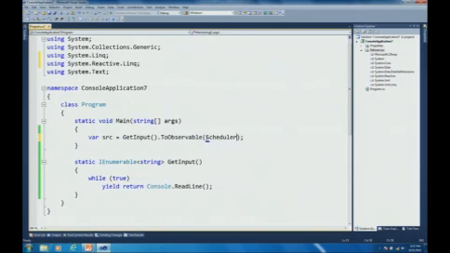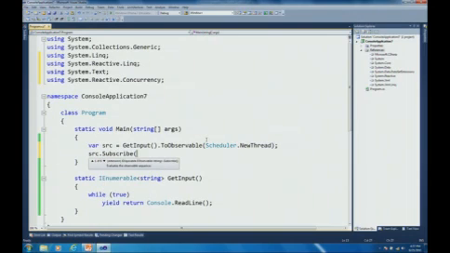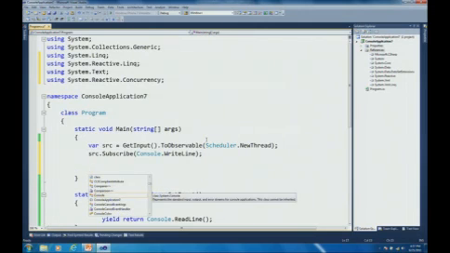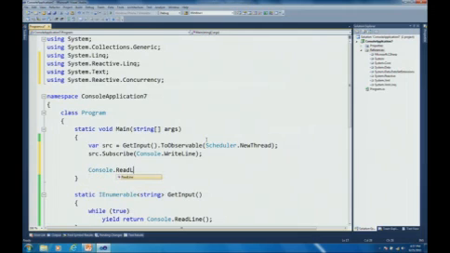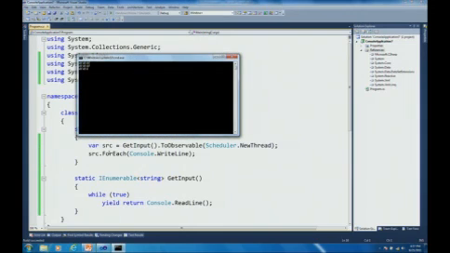So let's do a scheduler, and let's say, for example, a new thread that's sitting there reading things from the console. As soon as I do that, I can subscribe to it, and we should see exactly the same piece of code, but I don't want to block here. You can't do a ReadLine, but you could do a ForEach for the subscribe. Oh, I can do a ForEach? Yeah, I can do ForEach here, which is a blocking operator. Subscribe would immediately terminate here, because it's asynchronous. ForEach will wait till the end of the stream, but there is no end of the stream. So I can write things and it still works, but now it has gone to IObservable sequences.